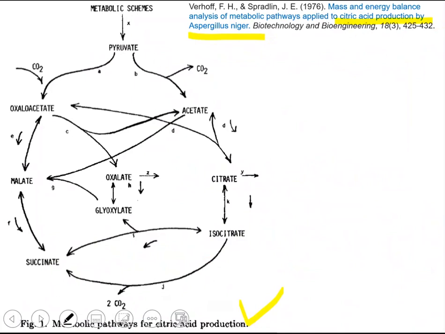Their sketch of the TCA cycle indeed. So they start their pathway from pyruvate. Remember, pyruvate was the end product of glycolysis, and it can be considered as the first metabolite for the TCA cycle. So they have a TCA cycle defined, and each reaction was defined by a letter. I mean, currently we usually use V1, V2, V3, etc. But in this paper, they have used different letters to designate the rate of reactions. This is A, for example, this is B, etc.